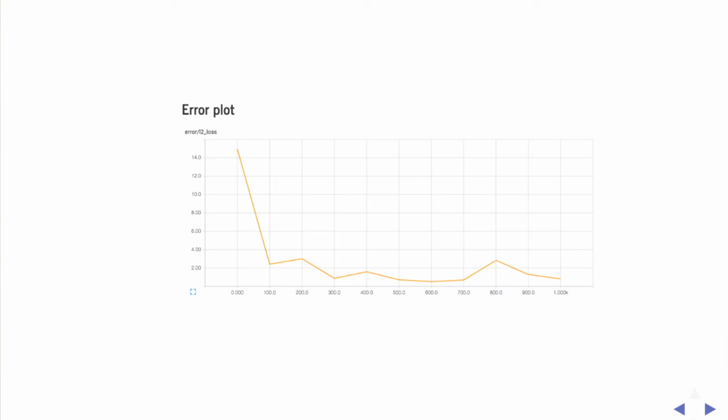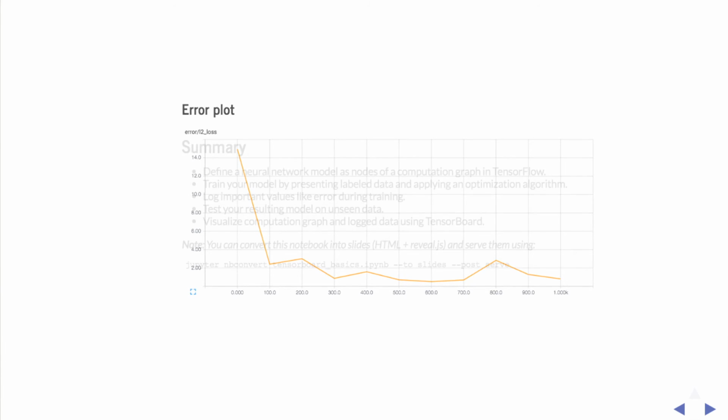And you can plot multiple runs to compare them as well. This is what that L2 loss looks like. Remember, we had a high loss at first, and then it started dropping off. It went up and down a few times. So you can really diagnose how your neural network is performing by logging this loss. And if you want to solve a problem that you're having, these kinds of visualizations can be really important.